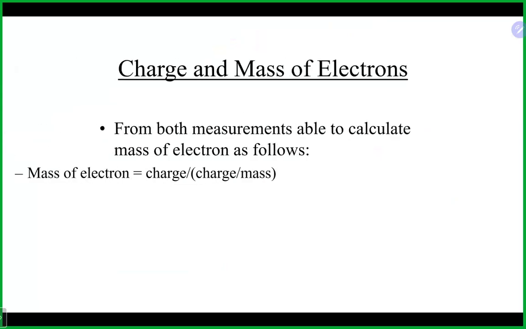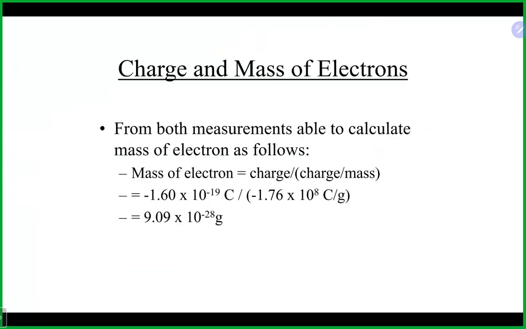If we do a calculation like that and take both of those numbers, we end up with the mass of an electron as approximately 9.09 times 10 to the minus 28 grams. Is that a large number or a small number? That is a very tiny number, right? It's a really, really small number. Again, a reminder: with the negative 28, we're going 28 places to the left and putting in a bunch of zeros. So that is the mass of an electron.